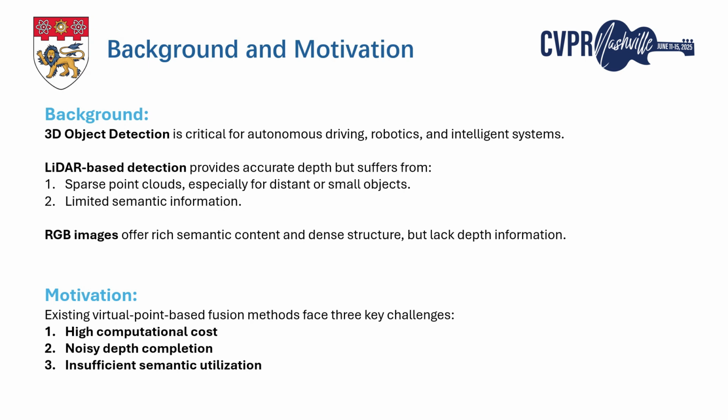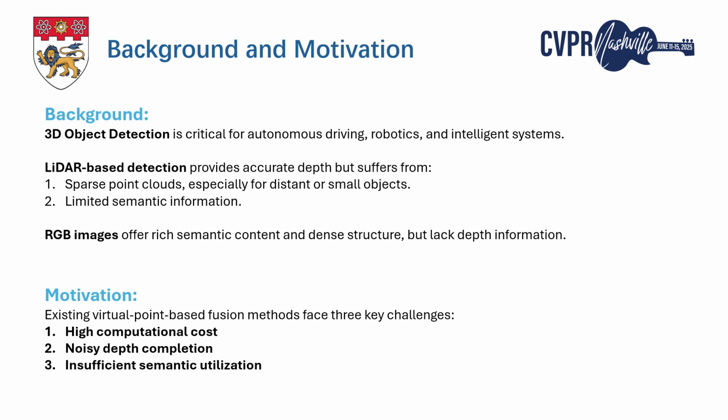Now, existing virtual point-based fusion methods face three key challenges. First, high computational cost. Second, noisy depth completion. Third, insufficient semantic utilization. Recent methods alleviate these challenges by converting RGB images into virtual points via depth completion to be fused with LiDAR points. Although these methods have shown outstanding results, they often introduce significant computation overhead due to the high density of virtual points and noise due to inaccurate depth completion. Besides, they do not thoroughly leverage semantic information from images.